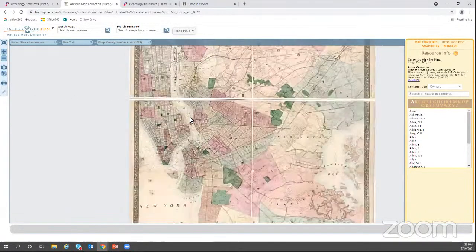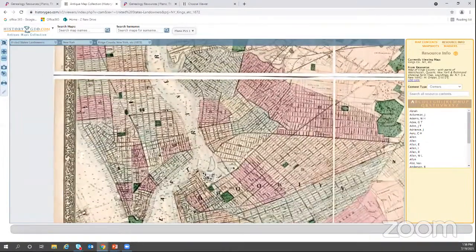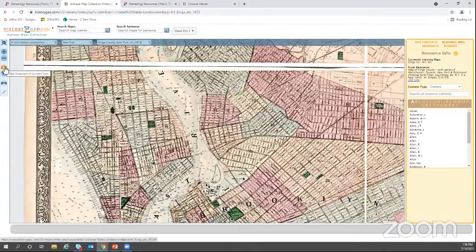And then two, let's see. Looks like you still have the features off to the side where you can take a snapshot of the current view, or you can print it. Or again, you can do the custom marker.